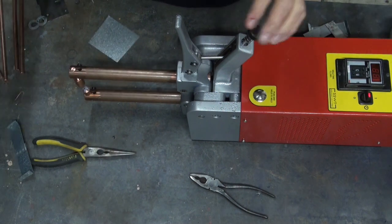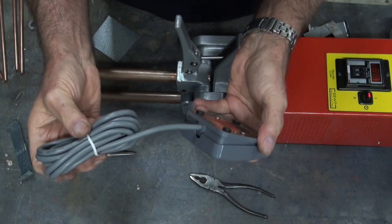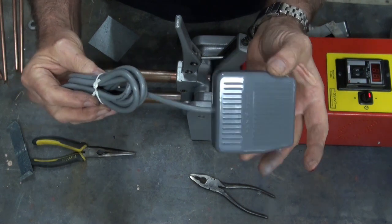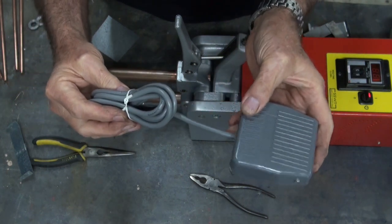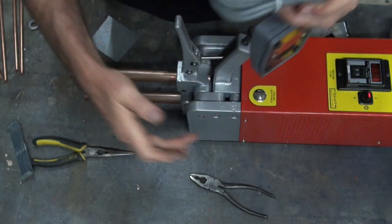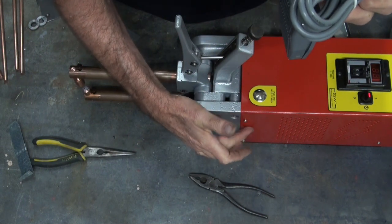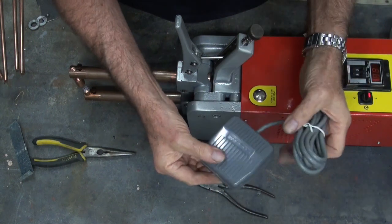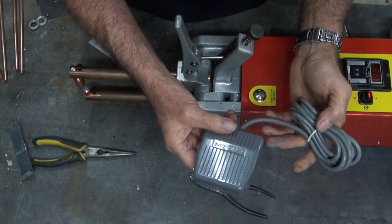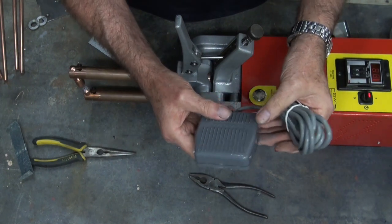What I want to do is a follow-up video. I was able to purchase one of these cheap foot pedals — this one has a normally open contact and a normally closed contact, and when you press the switch you can close the contact. So what I want to do is fit a socket on the side of the welder and a removable plug, so I can use the foot pedal if I want to. If I don't want to use it, I just remove that and I can use the normal press switch on top. So basically it's just two switches connected in parallel, and that will give me the option.